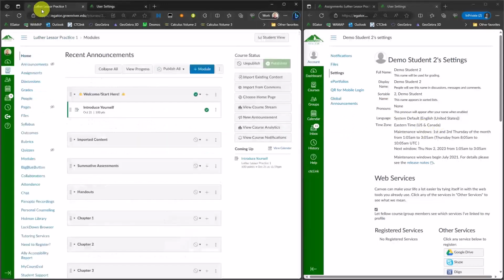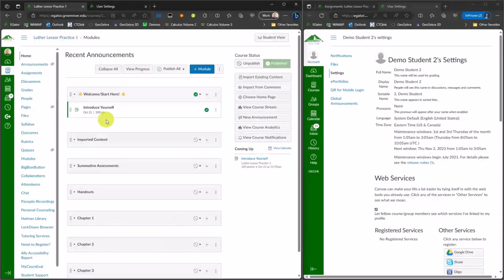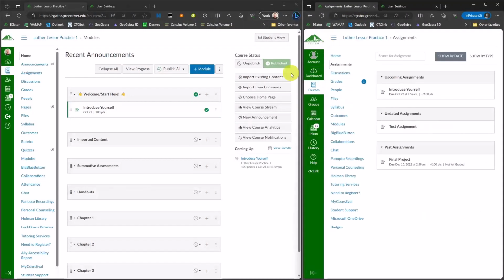So if I have an assignment that I set according to my Pacific time local clock to be due at the end of the day, assuming the student has their time zone set in the same way that I'll show you here, they will see their adjusted time relative to their local clock. It's the same time, they don't get more or less time for the assignment, it just displays the due time according to their local clock.